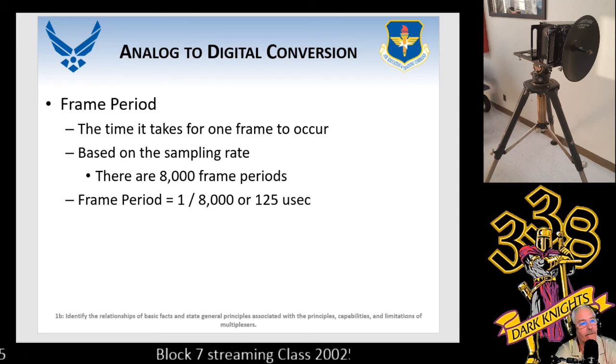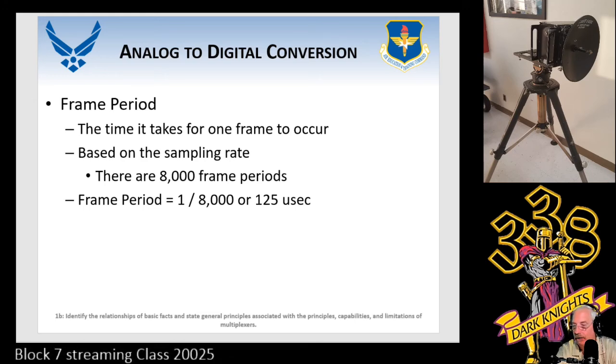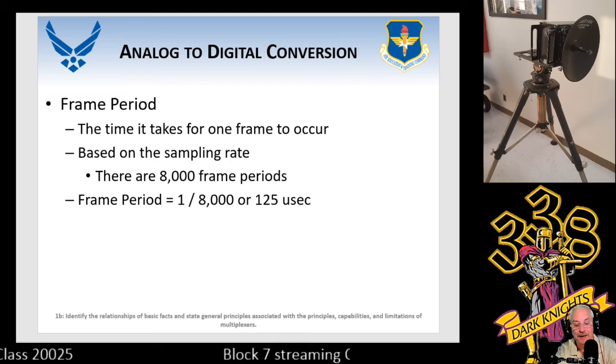Go ahead. Is the 8,000 standardized regardless of how many frames you have? Well, that's what we go off of, and that is what your standard multiplexer is going off of. It may change over a period of time. Again, if I was to do frame period for the SEC 100, it would be different because I think that one does... Oh, geez. The sampling rate is different on that one.